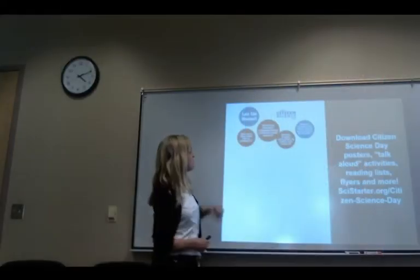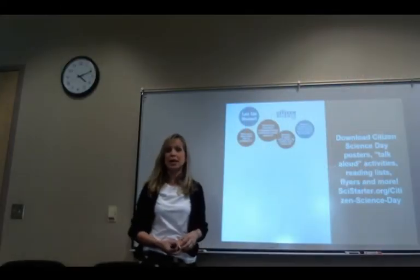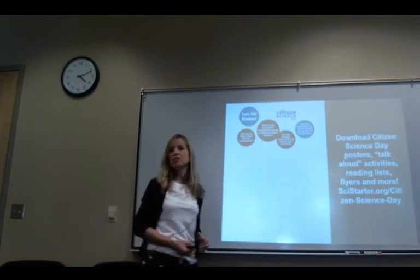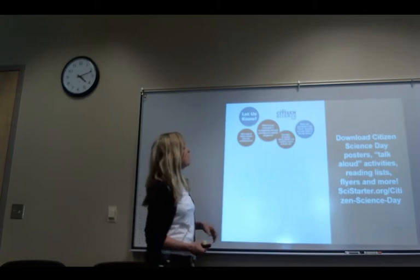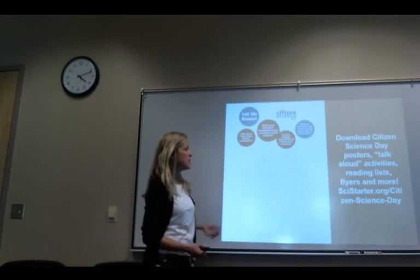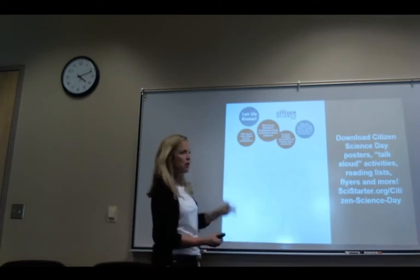These questions say, what types of citizen science projects have you participated in? And I think this is the library that I came to last Citizen Science Day when we put these posters up. What are you interested in investigating through citizen science? And we give some examples. So people would fill out the sticky notes and put them up there.